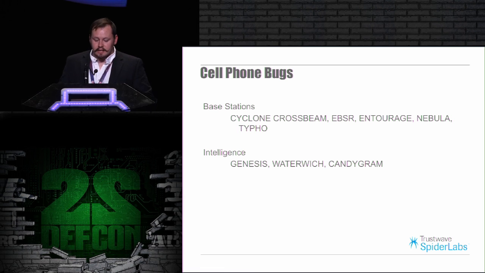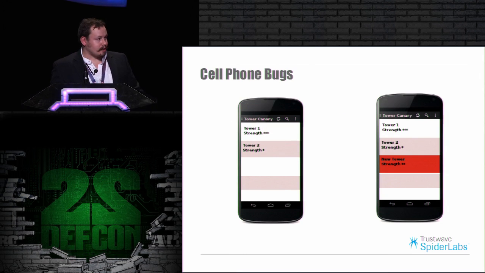The base stations, though, are an entirely different thing because it's not something that you physically have access to. You'll pretty much never know that a malicious cell phone base station may exist unless you take specific action. Here is a basic idea as to what you would do. Listen out on cell phone networks, see what cell phone towers your cell phone may be able to peer with, and have your cell phone let you know if something is new or changing. Obviously, when you move around, your cell phone towers will change, so the point of this type of system would be that you keep one cell phone at your office in basically a static location.